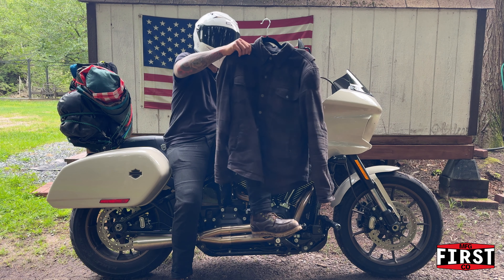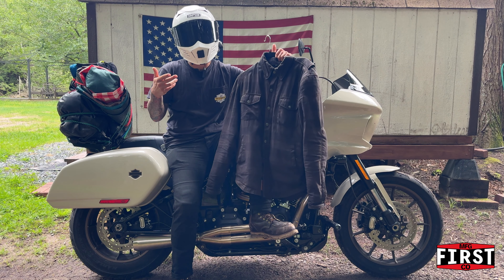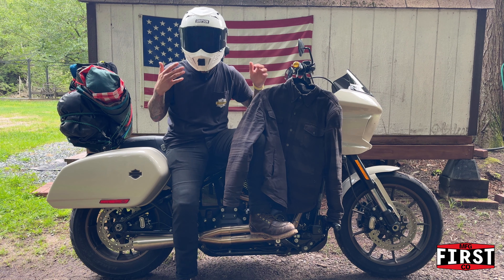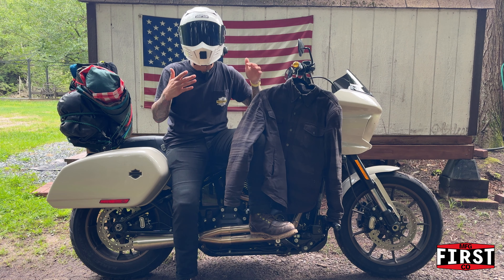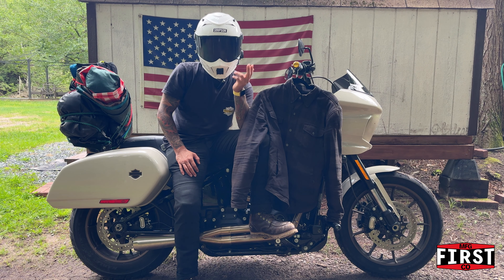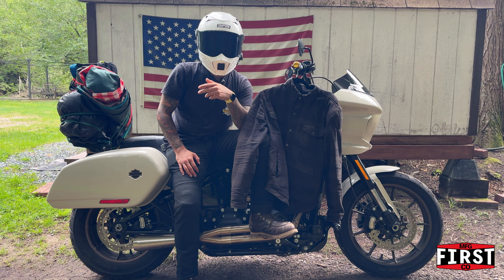Now let me talk about some things I feel like they could improve in the next iteration. The first one is obvious — I do not like wearing a lot of black on my motorcycle, and the reason is visibility. I would much prefer this as a white flannel, a white and black flannel, an orange flannel, a neon flannel — something with visibility or at least some reflective elements. Black blends into the color of asphalt, and that's not what I want traffic to see. In the next iteration, I'd like to see more color options for this piece.